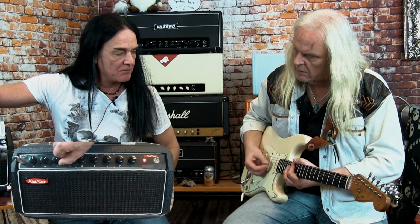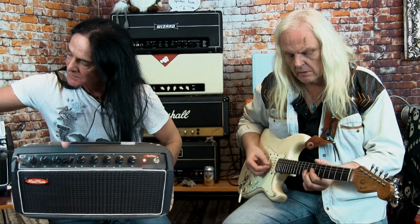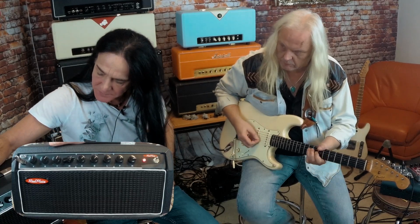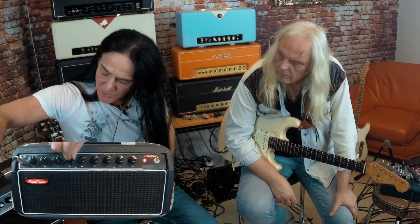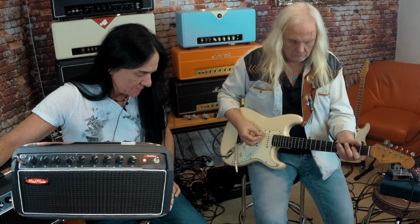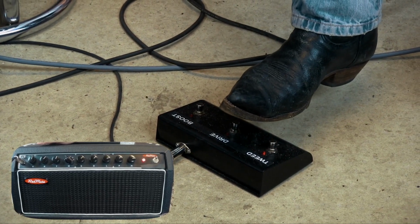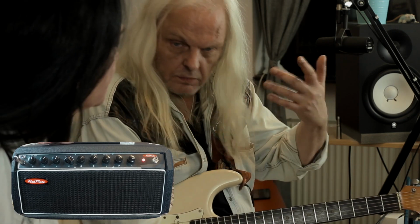Five. Well, that's a little bit crunchy. Very fine sound. Cool. So we go back to the second mode, the blackface mode, and you can switch to the tweed mode with the foot switch. This amp is really pedal friendly. I think it is. I'm sure it is because of so many options.